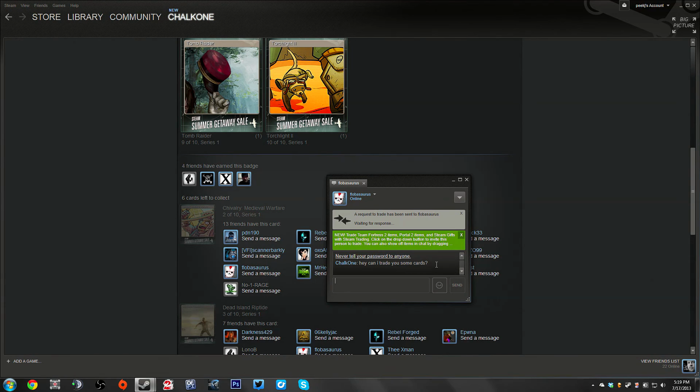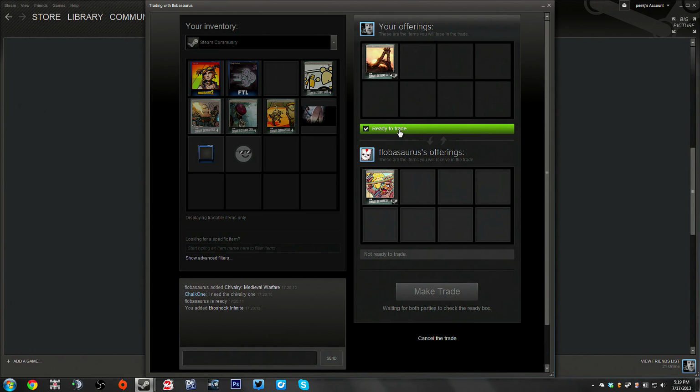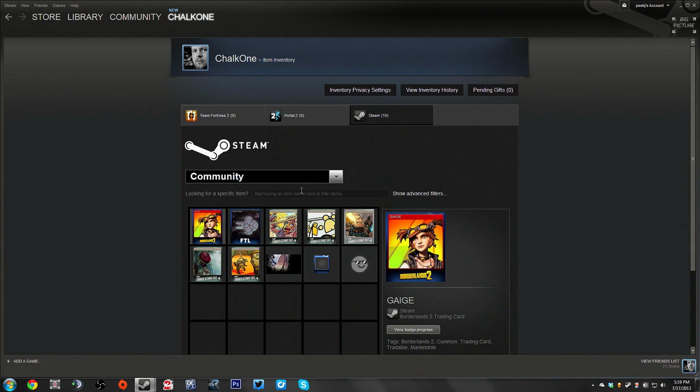They now get a request, they reply to that, and it brings up this screen here where we all get to see our inventory and we choose the cards. Now, I'd already told them what I wanted ahead of time of this recording, but I would type that in there. They pick their card, I pick my card or cards or other items. We both check a box saying we're ready to trade. Once everybody's reviewed it, we click the button, and bam, the trade is made. So now I have the Chivalry Medieval Warfare card, which now shows up in my inventory.